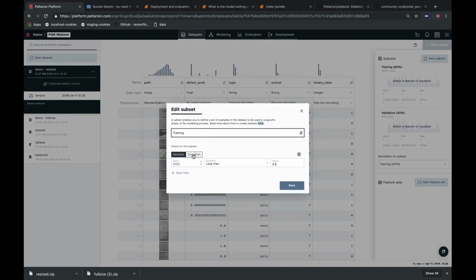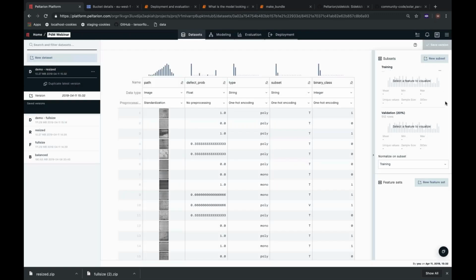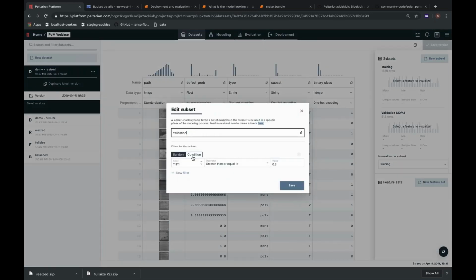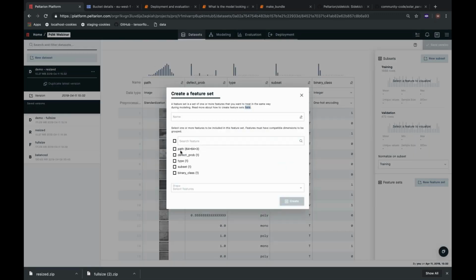It's the same division into training set and validation set. And then we also need to define the inputs and outputs again.